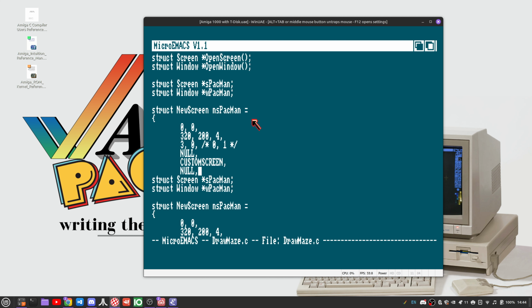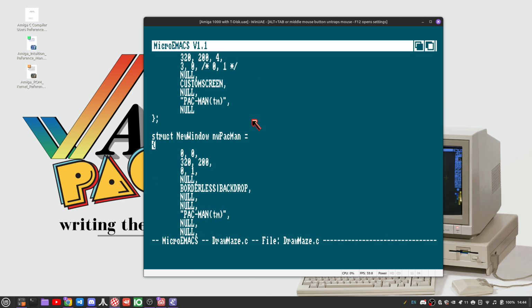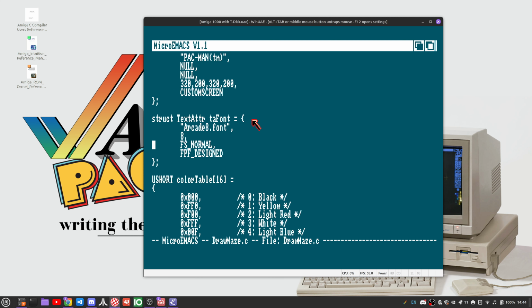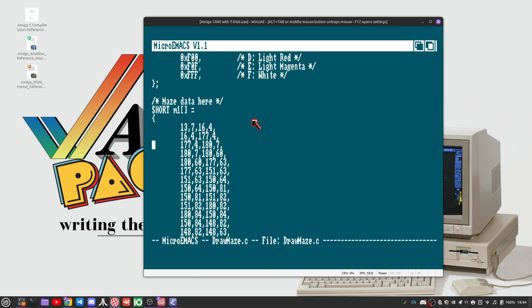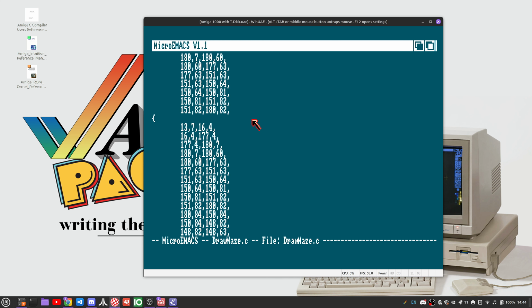Borders traditionally are used inside of Intuition to draw things like button borders or borders for input fields and proportional scroll bars, etc. But here I am literally using it to draw each individual section of the maze.